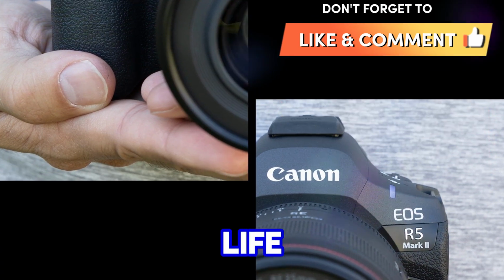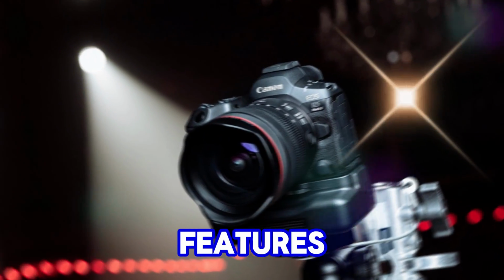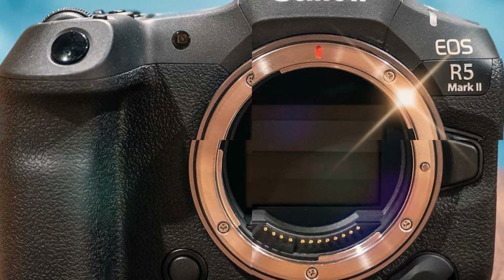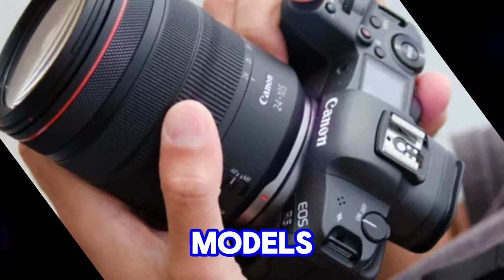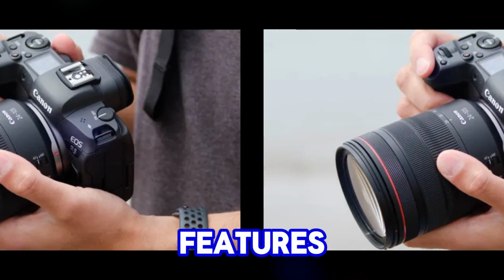Battery life. The new LP-E6P battery pack supports the camera's advanced features, providing longer shooting times and better overall performance. It's also compatible with older models, though older batteries might not power all the R5 Mark II's features.